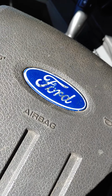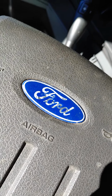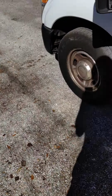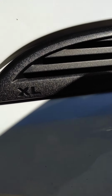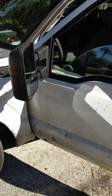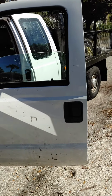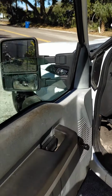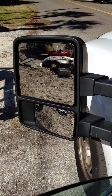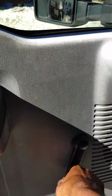Okay, ladies and gentlemen, I have a 2011 Ford F250 Super Duty XL. These are the doors I currently have on the truck. They are non-powered, with extended tow mirrors and manual roll-up windows.